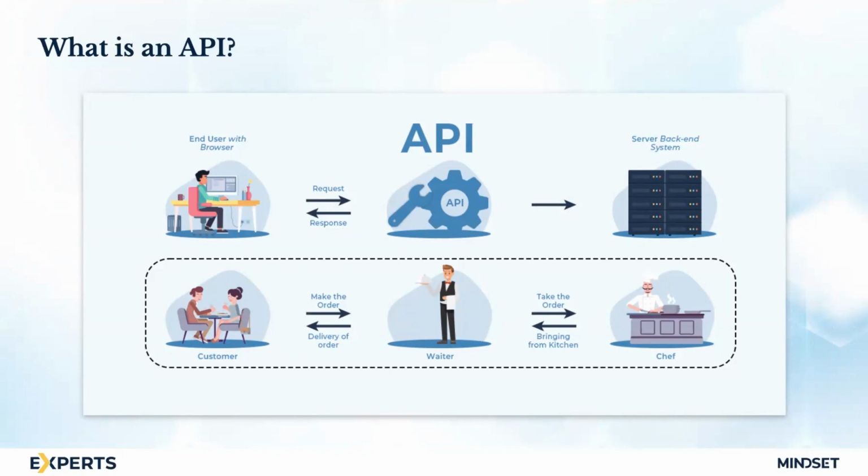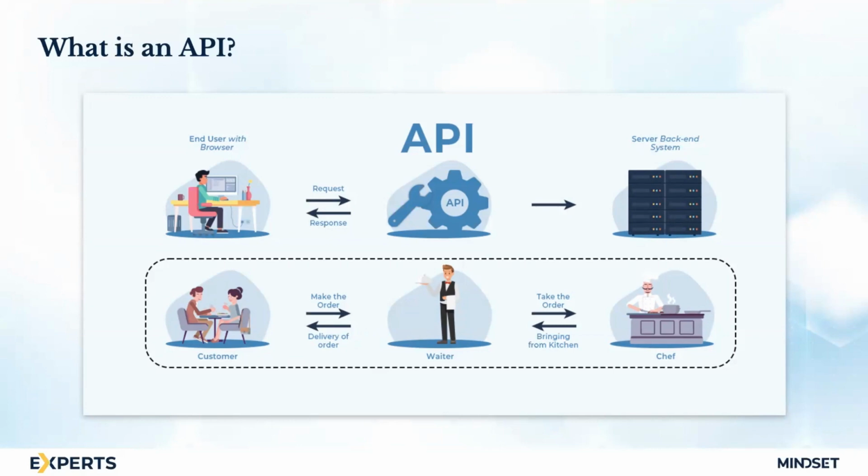A common metaphor that's used is that of a waiter being the API. A waiter will present a menu to a customer, which indicates all the things that the customer is able to order at that particular establishment. They might be different drinks, food options, appetizers, et cetera. The customer then determines what they would like and makes that order of the waiter. The waiter then takes that order to the kitchen and gives it to the chef, who prepares the food that the customer has requested. Once that food is prepared, the chef gives the food back to the waiter, who takes it from the kitchen and delivers it to the table, so that the customer is happy with what they selected.